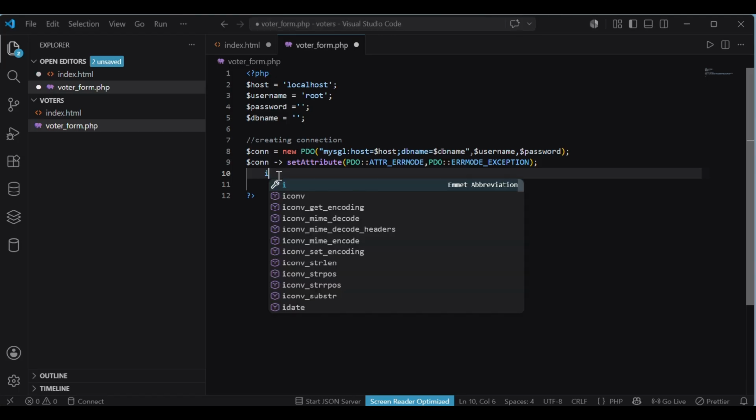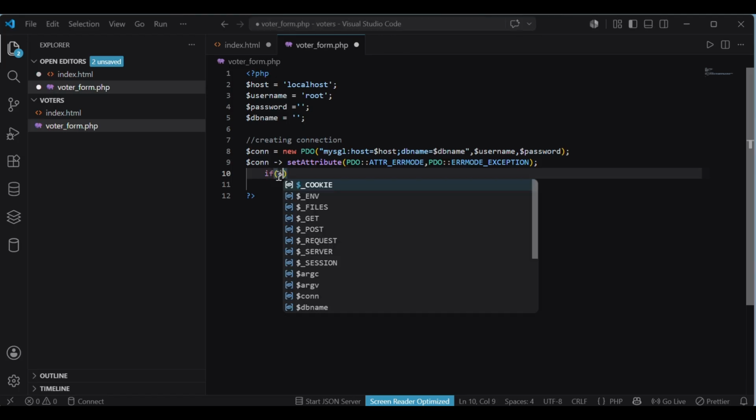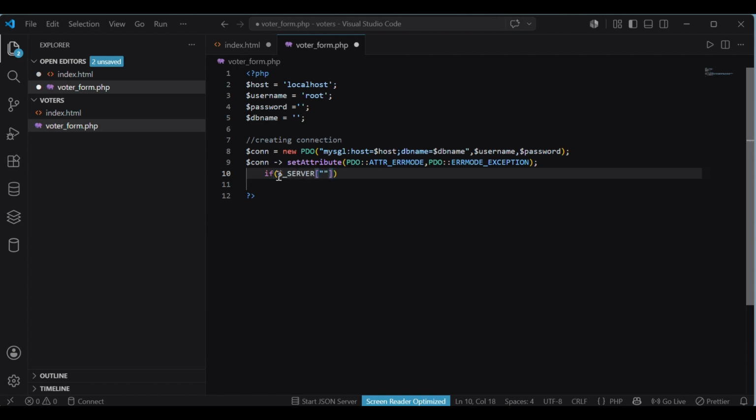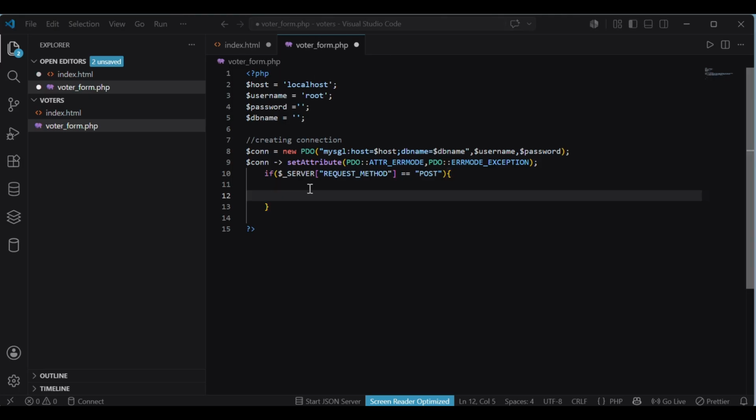Okay, so we say if the server request method is equal to post, then we can retrieve our data. So what are the data? We have the voter ID, the name, the age, and the nationality.